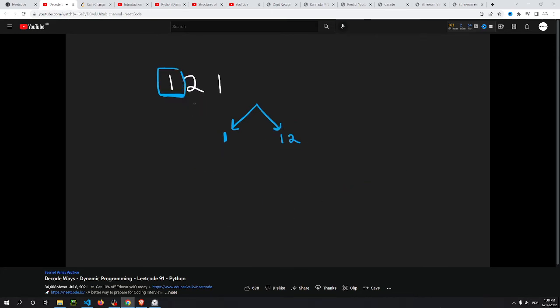The subproblem is just going to be some portion of the string, for example, starting from here all the way to the end of the string, how many ways can we decode this, or how many ways can we decode this, or how many ways can we decode the entire thing, right? To solve this problem, we have to solve the subproblem, how many ways can we decode everything except the beginning. And so basically, how many different ways can we cache it? Well, we're gonna have some index i, which could be here, or here, or here. It's just gonna designate starting from here and taking the remaining portion of the string, how many ways can we decode it. So basically, the dimension of our cache is gonna be n, right?